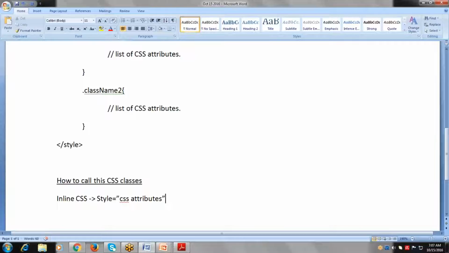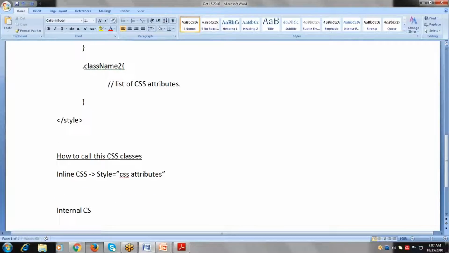But in internal CSS, you have to use a key called styleClass. styleClass equal to your class name, either class 1 or class 2. Whatever attributes you add in the particular class, this particular tag will get those attributes.